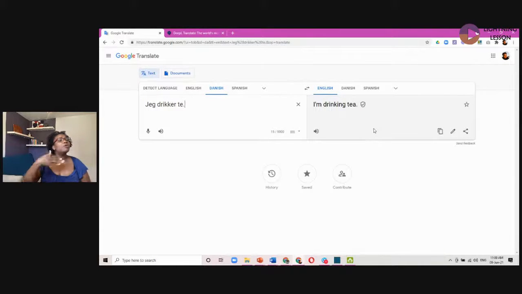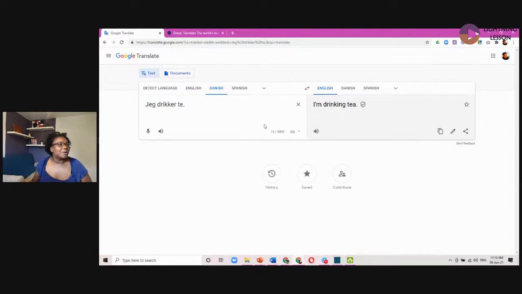So what happened here? Google Translate had to guess the best translation. Now, there's a feature in Google Translate which you may not know about, but if you click on this, it gives you other options for this sentence. This is really important. When you use Google Translate, click on the sentence and look at the other options. This will give you an idea if what you're getting translated is actually the best translation. Okay, so you could change that to I drink tea, or you could restore the original.